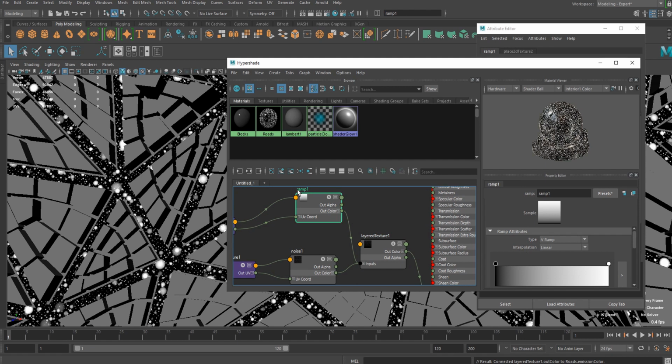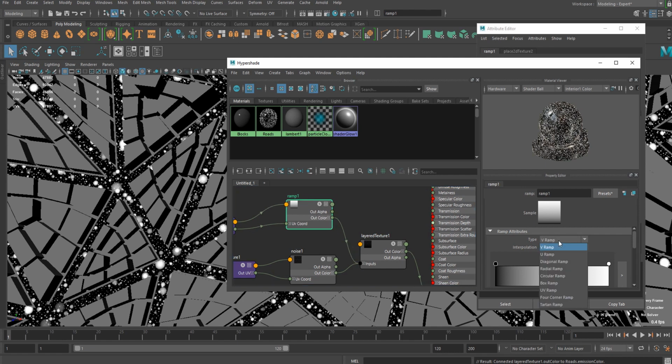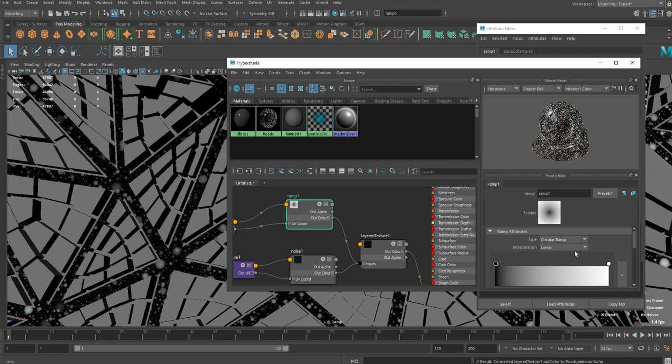Now I'm gonna go add to ramp texture and change the type to circular ramp. And now we can add whatever color we want.